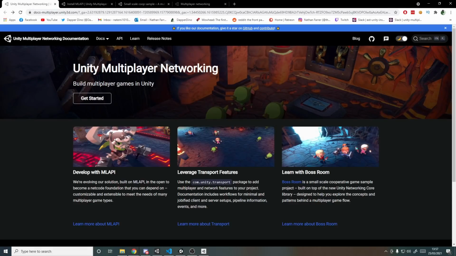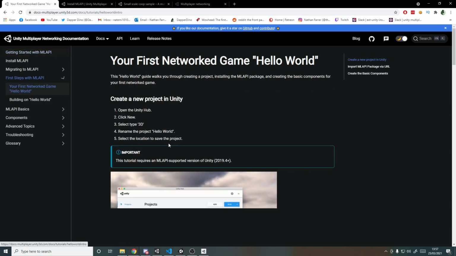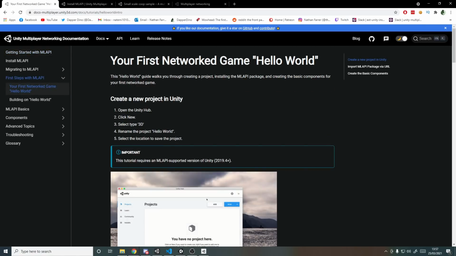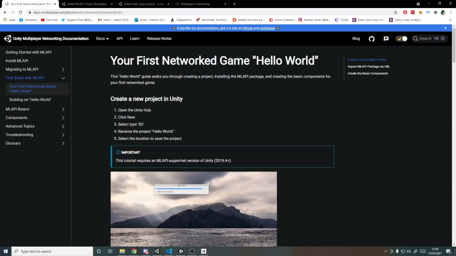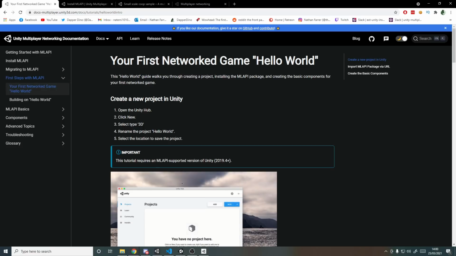And then back on the landing page, we can go ahead and click Get Started. And you'll see here that if you want to use the old versions of MLAPI, you can click here to go and learn about that. But if you want to start using the new versions, then you can click this button here, and it'll teach you how to get started. So instead of just reading down the page, I'll be actually showing you how to do it visually. We'll be doing it together. Obviously, if you want to just follow the text on the website, you can go ahead and follow that link if you want. But let's get started.